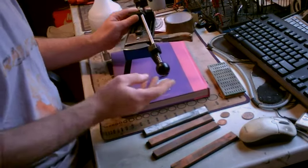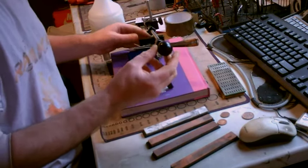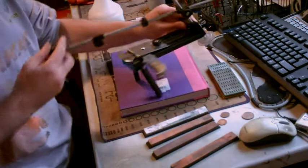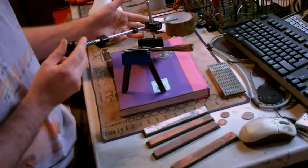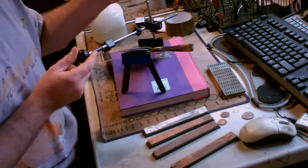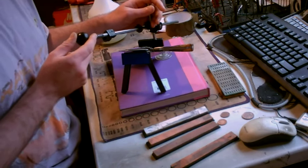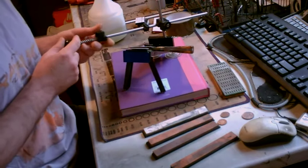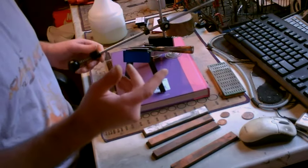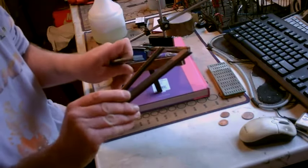So, what I thought I'd do today, seeing as one of the chaps asked me about how I sharpen my knives, this is my sharpening rig. This lets me do a lot of different angles on here. I can get as shallow as 10 degrees if I'm doing a cutthroat, but I don't do cutthroats or anything like that. I have a number of Japanese stones.